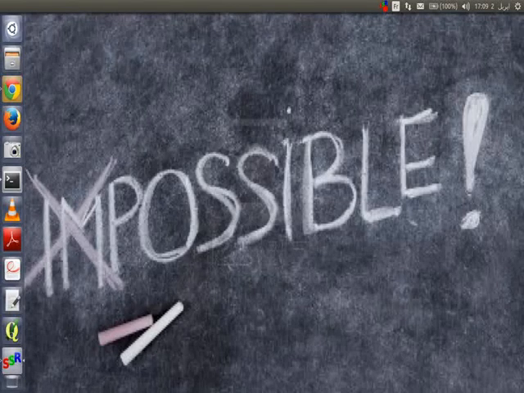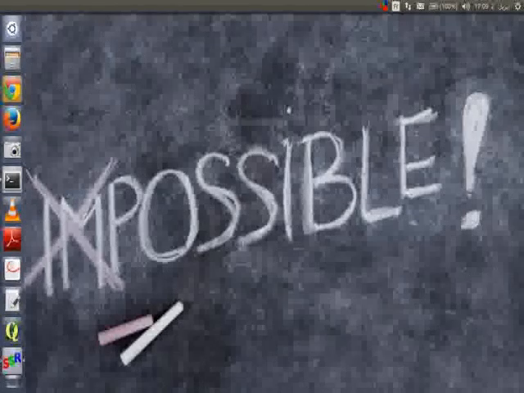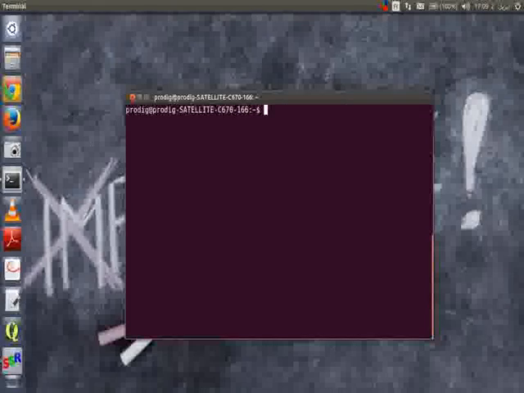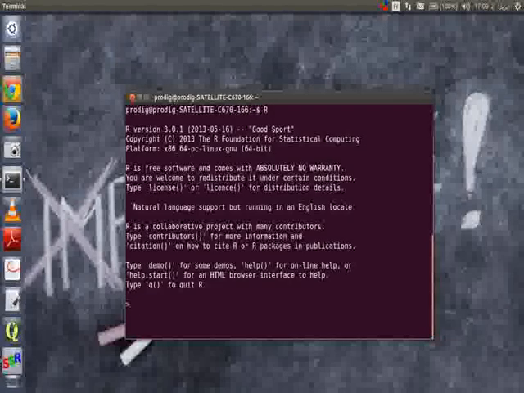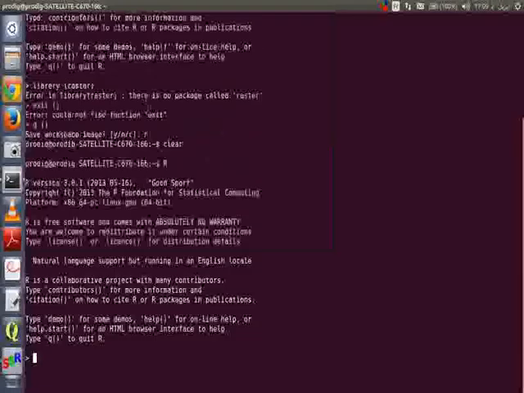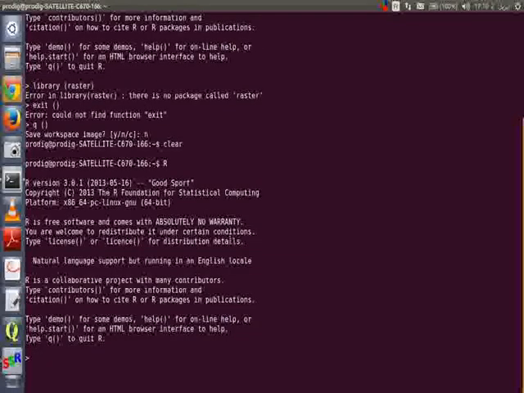Well, so let's start downloading TRMM datasets with R. The first things first, we need to launch R in our terminal, and there we go. So R is up. Now we're going to need a series of libraries. One of the libraries is the raster library. So I'm going to try and launch that. Well, I got an error because I probably do not have the raster library installed.